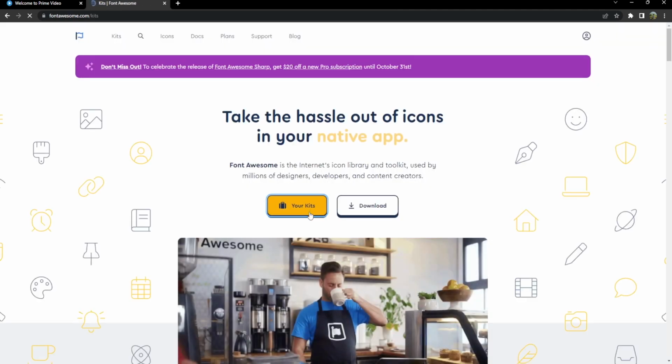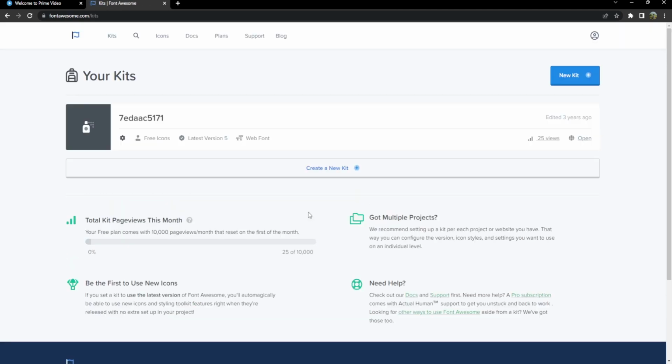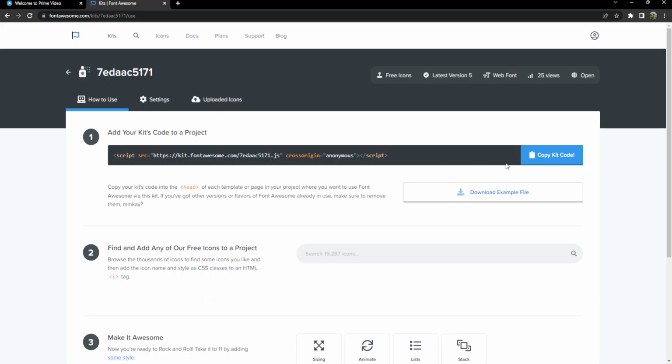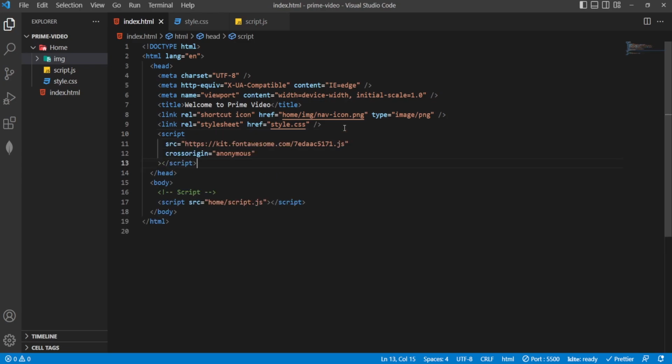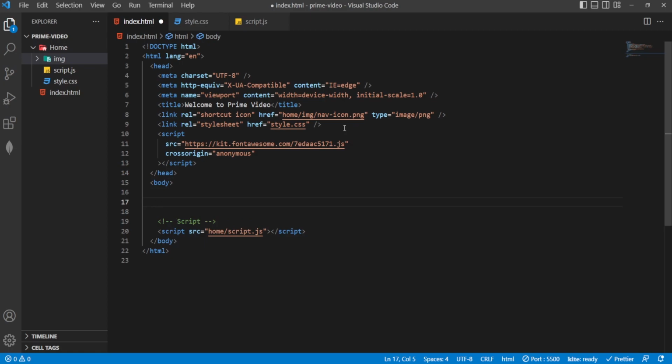Now click this button, and now copy this link and paste it after the style.css file. Now come to body and let's start with the navigation. So first let's give a comment navigation, and now copy and paste this one time, and now change this start to end.